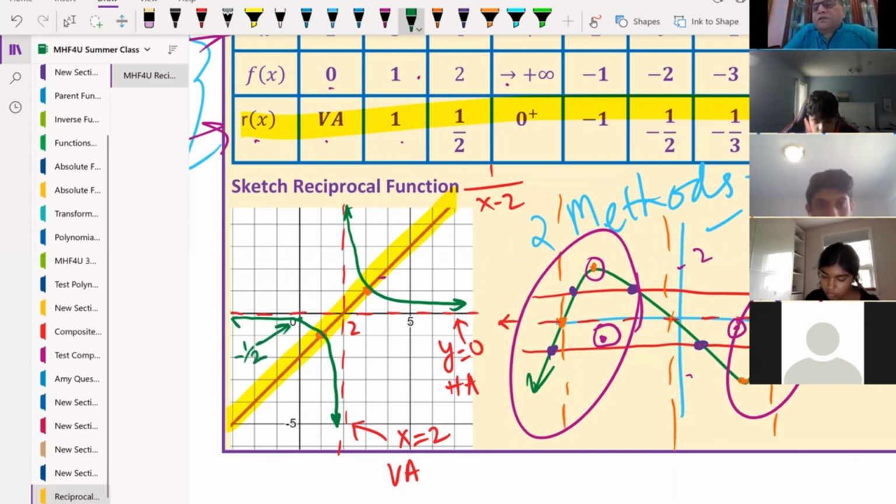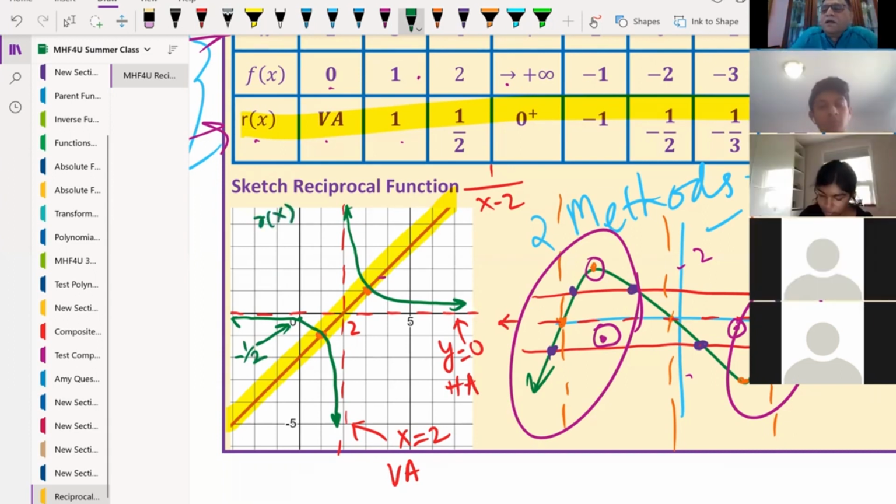Do you see the reciprocal function in green? This is what I'm saying, r of x. Done. Within a second, I am going to draw this graph accurately. No marks deducted if the question is sketch. If the question is graph, then I will mark a point which will say, well, this was 2, my point is half here. Do you see that? You get the idea?